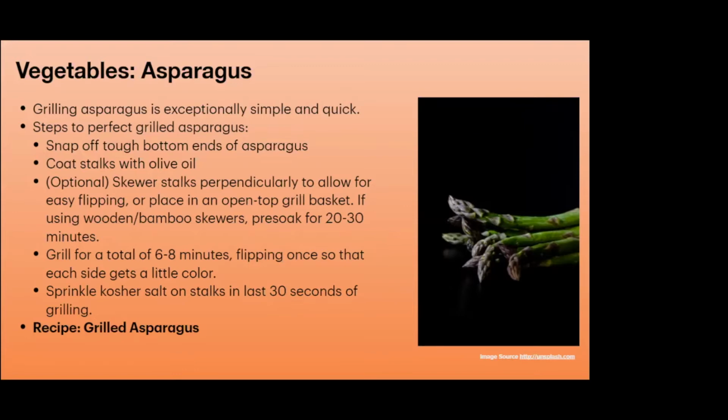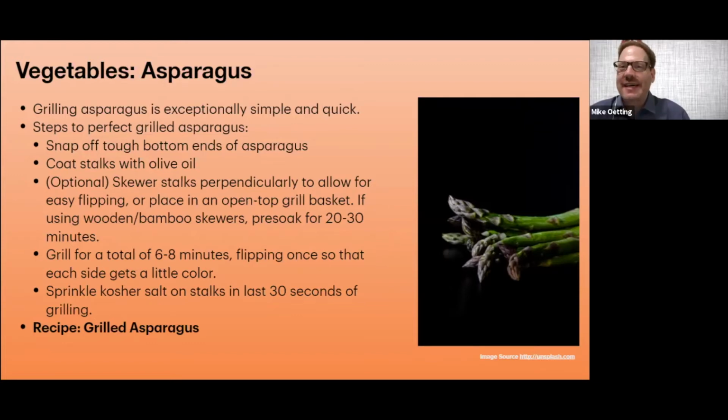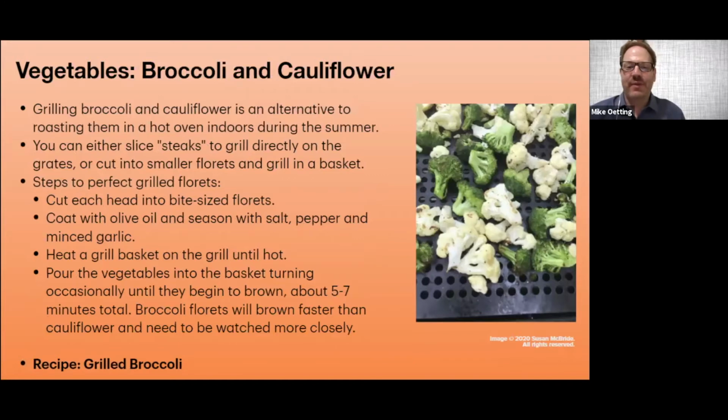So getting back to asparagus, I don't know if I mentioned you grill for a total of 6 to 8 minutes or so, flipping it once halfway through. And the recipe I've included is very, very simple. It doesn't mention the skewering trick, but that does work pretty well to keep the asparagus from falling through the cracks, so to speak. Now, Susan is going to talk about some of the other vegetables that you might look at next.